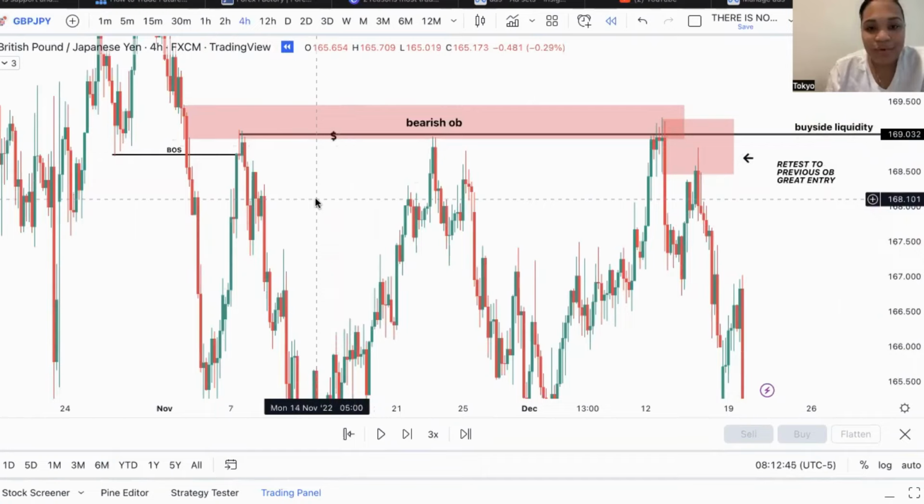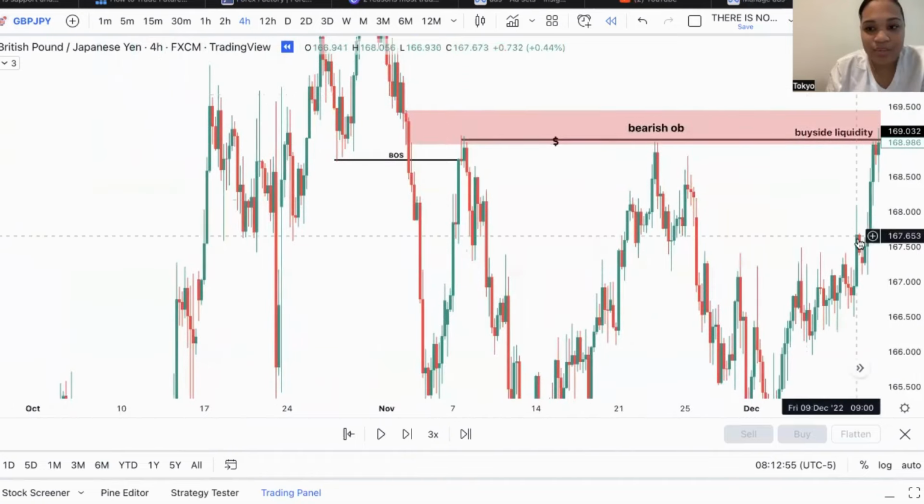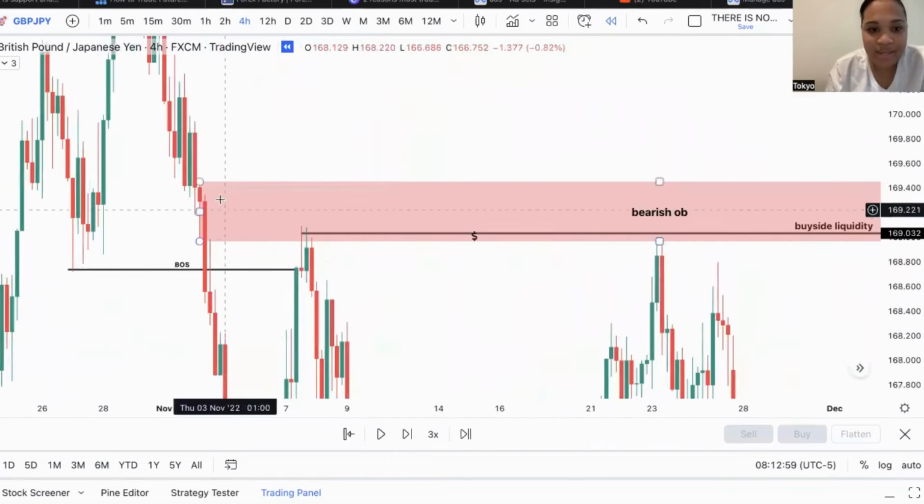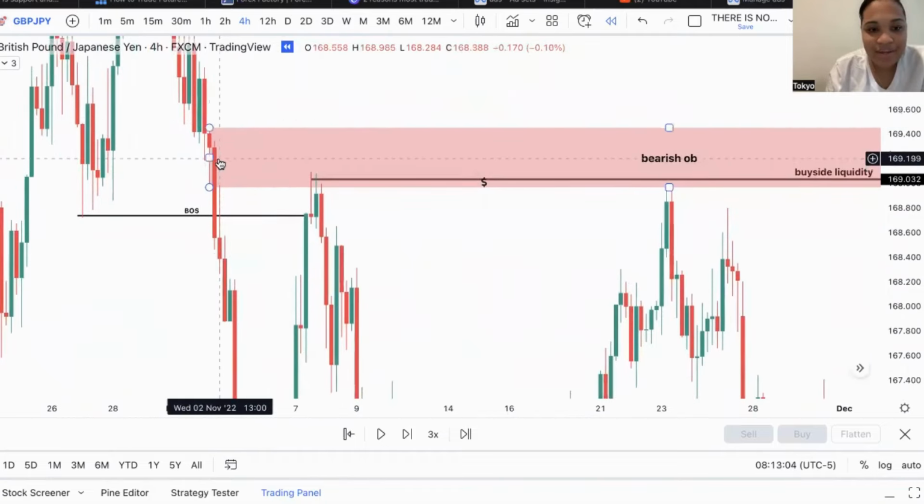So when I'm looking for my entry, right, I like to look above the liquidity. I like to look for areas that are above the liquidity, which is like equal highs. And then I like to look for an order block or imbalance, right, above those equal highs. And we have this little area here, right? And as you can see, this institutional candle broke this low, and above that institutional candle right here is my OB, which is my area of interest.